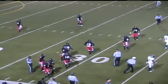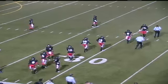Well, we've seen their field with their PAT kicker. He had a pretty decent leg, but I don't think he's got a 47-yard leg or a 52-yard leg. Well, they're going to go for it. I don't blame him. I would too. It's 4-down territory inside the 40, about 35 to me. In a championship ball game. 7-6 your score. 45 seconds left to go in the first.